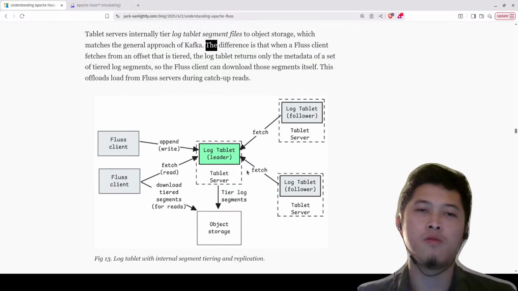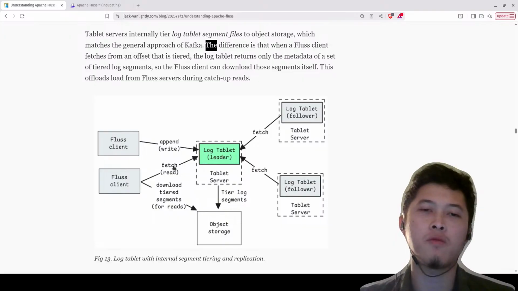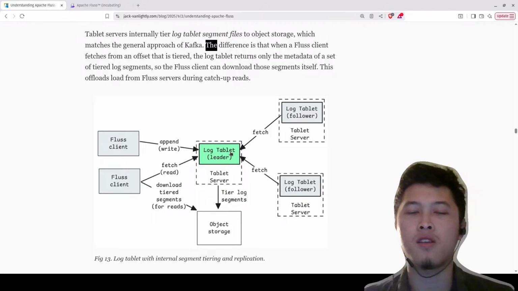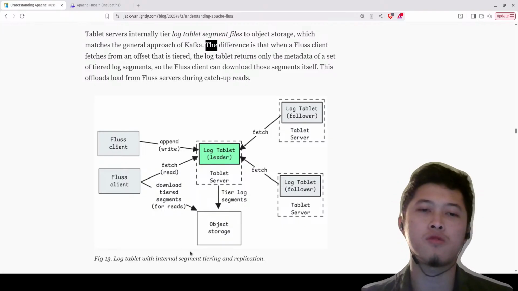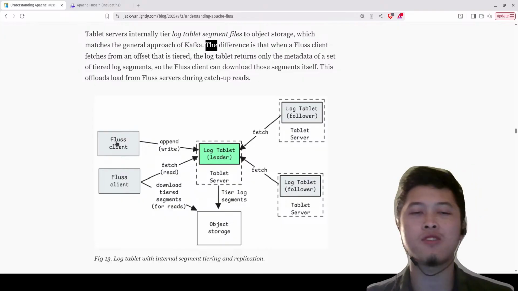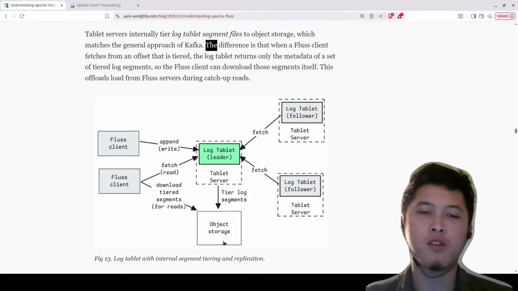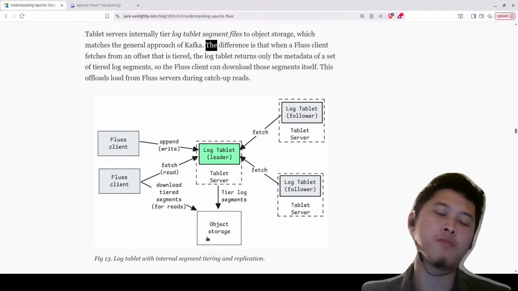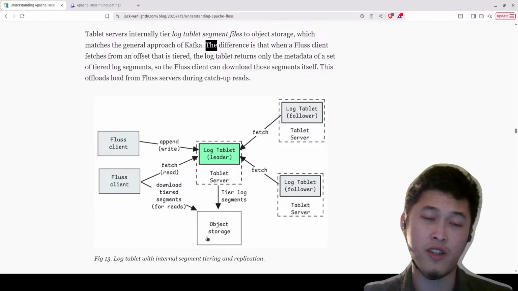So basically, when the client asks the log table, hey, I want these offsets, it says, sorry, we don't have that, it must be in the object storage. Here you go, the address, the byte ranges, whatever file metadata you need to fetch a particular section of your files on S3.